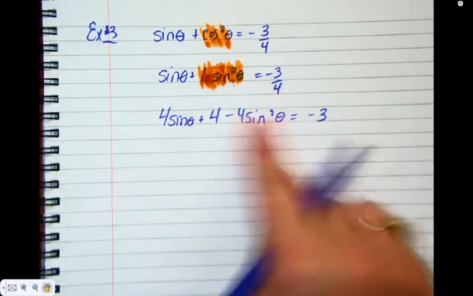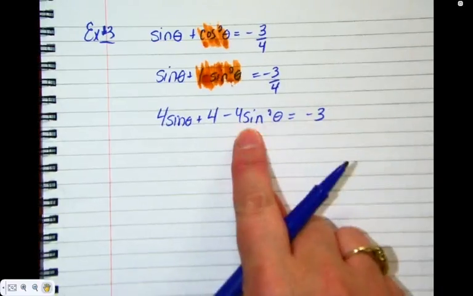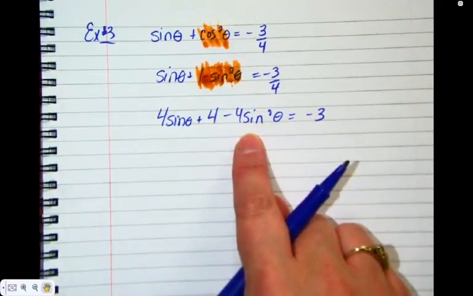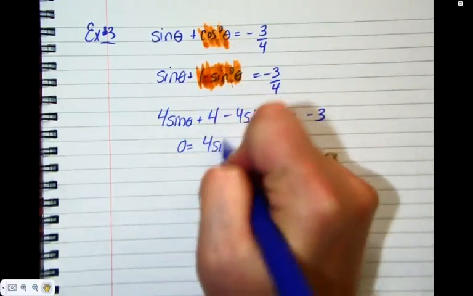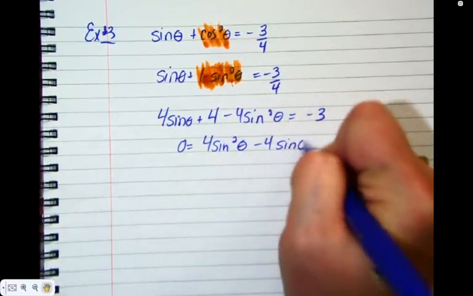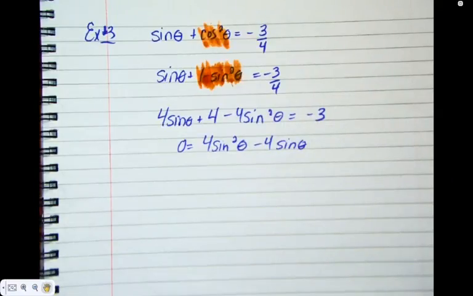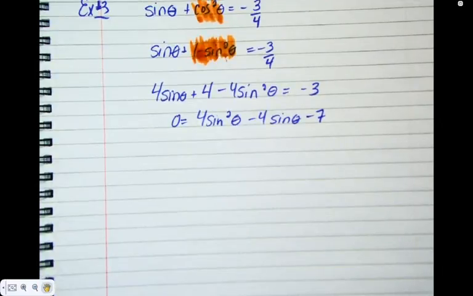Now I need to get everything onto one side because I've got this squared and I know I need to factor. Do I want to get everything on the left or onto the right? Okay. Toss up there. Yeah, I want to turn this positive. So if you bring to the left, that's fine. Then you can multiply through by -1. I'm going to take it over just so that squared is positive. So minus 4 sine squared is going to turn into 4 sine squared. A 4 sine is going to turn into a minus 4 sine. And then a minus 4 over here would give me minus 7. Again, you could have taken to the left and then divided everything by -1 to make it positive.